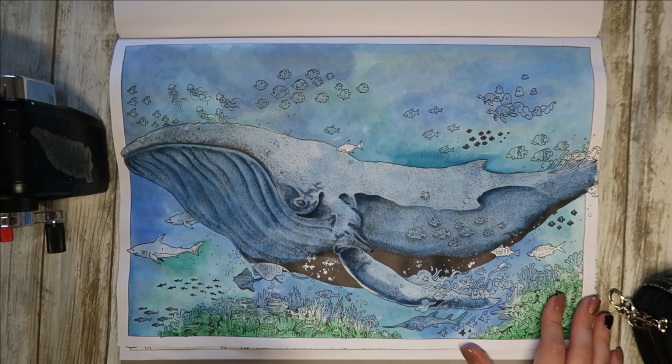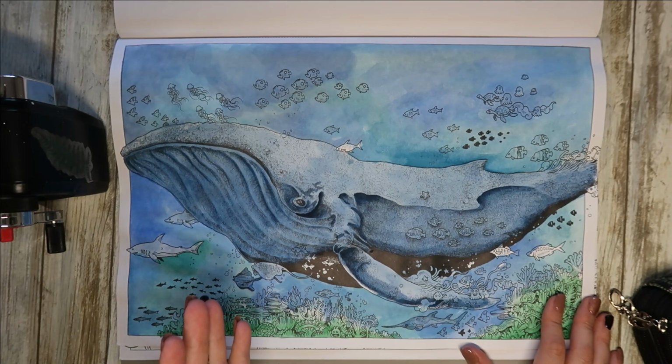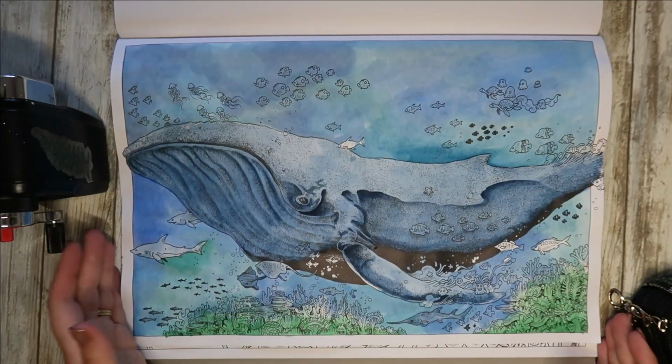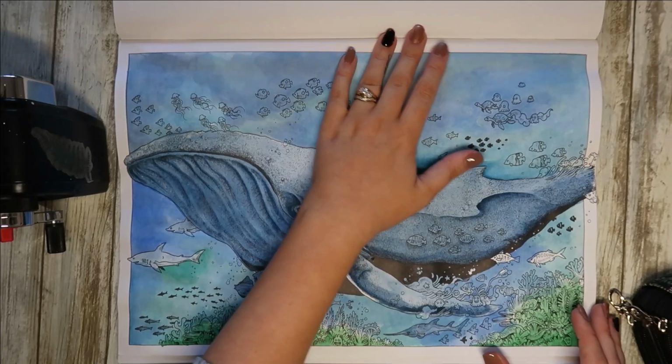Now if you did watch the last video, I based the whole thing with watercolour. Now I'm kicking myself because nine times out of ten I do put sheets at the back of the paper, and this one time that I didn't, it bleeds through.